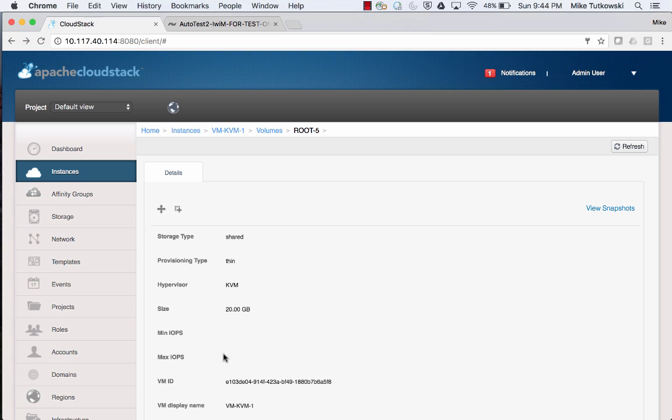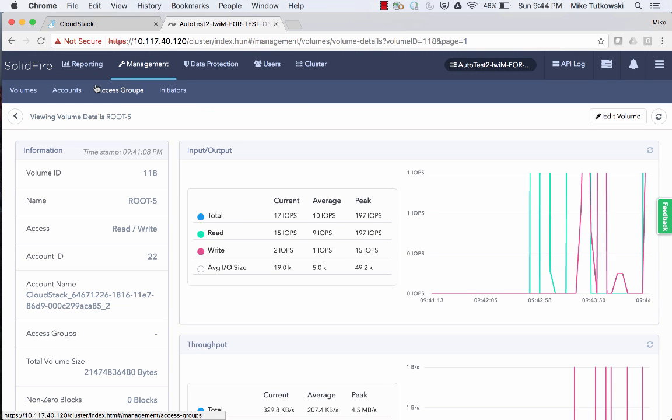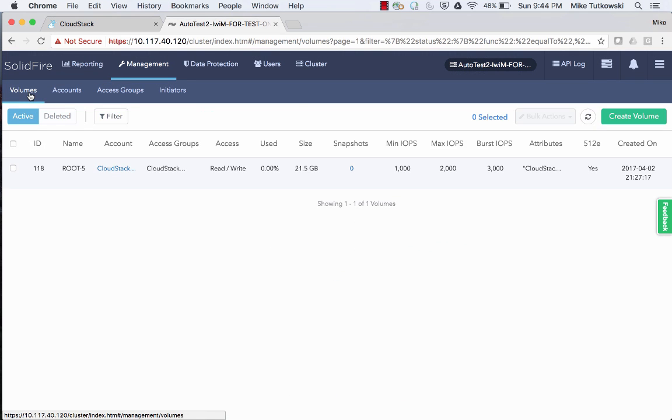You can see again, because we came from a compute offering that did not have any specifications for min or max IOPS, that CloudStack is not aware of the performance characteristics of the supporting SolidFire volume. Now if we went to the SolidFire SAN, the GUI, clicked on the Volumes tab, we can see here again we have 1,000 minimum, 2,000 maximum, 3,000 burst IOPS.